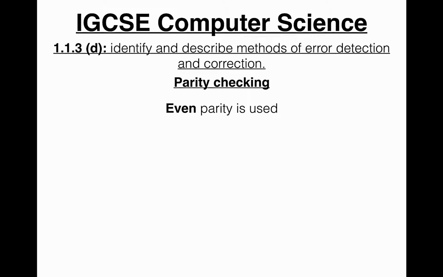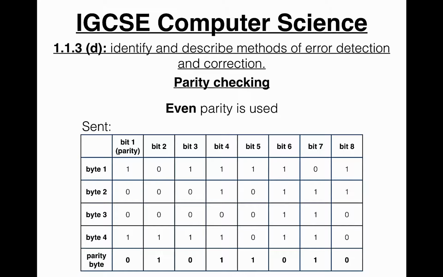So let's look at an actual block to help you get the idea of how this works. Even parity is used, and this is sent. So again, 1, 2, 3, 4, 5, 6. 1, 2, 3, 4. 1, 2, 3, 4, 5, 6, and that all looks good. So let's count the vertical. 1, 2, 1, 2, 1, 2, 3, 4. That all looks good if we count them up.